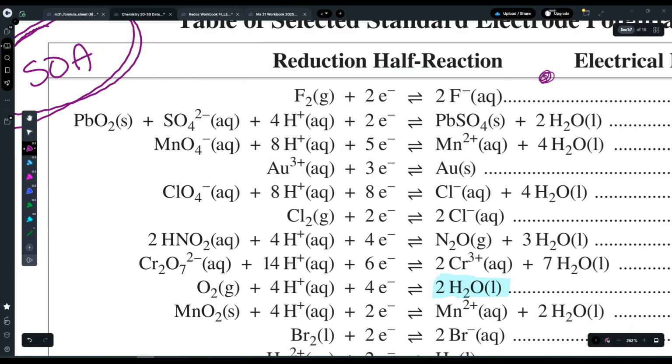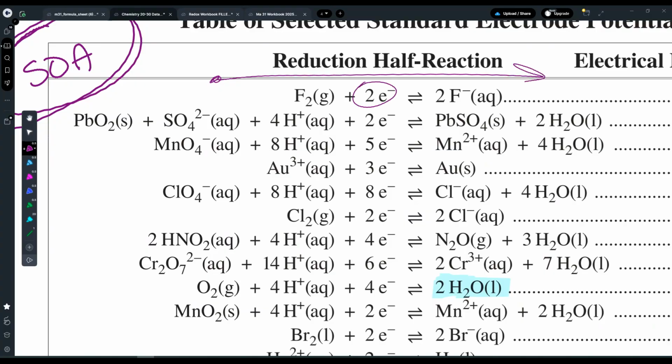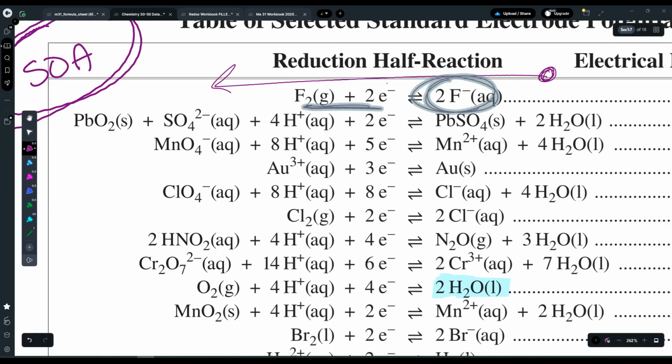Okay? The reason being is because when we write these reactions from left to right, we're gaining electrons because they're on the reactant side. But when we write them from right to left, what's on the right-hand side would then become your reactants, and what's on the left-hand side would then become your products, then in that case, the electrons would be lost if what's on the left-hand side of your reaction is on the product side.